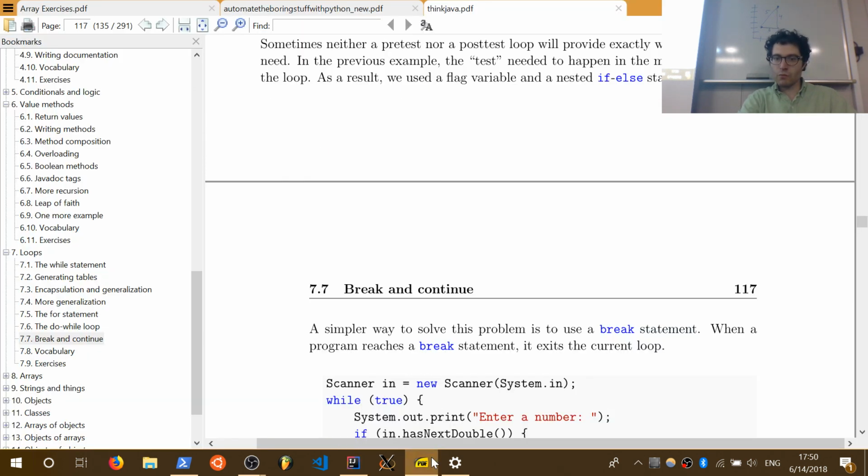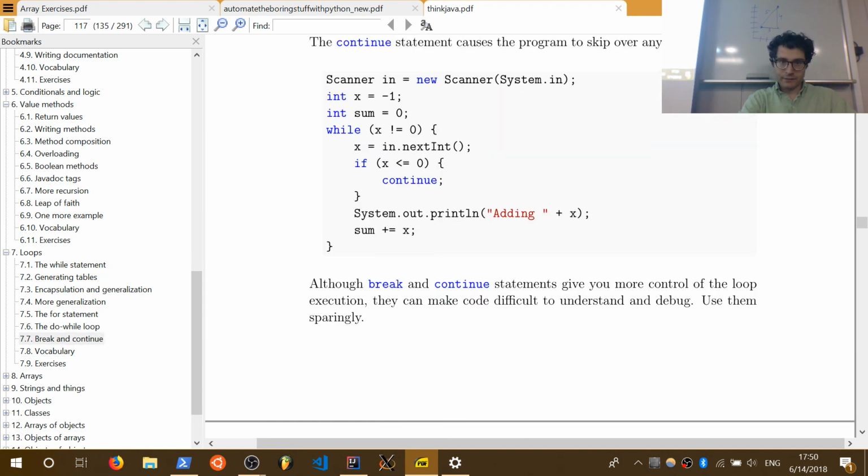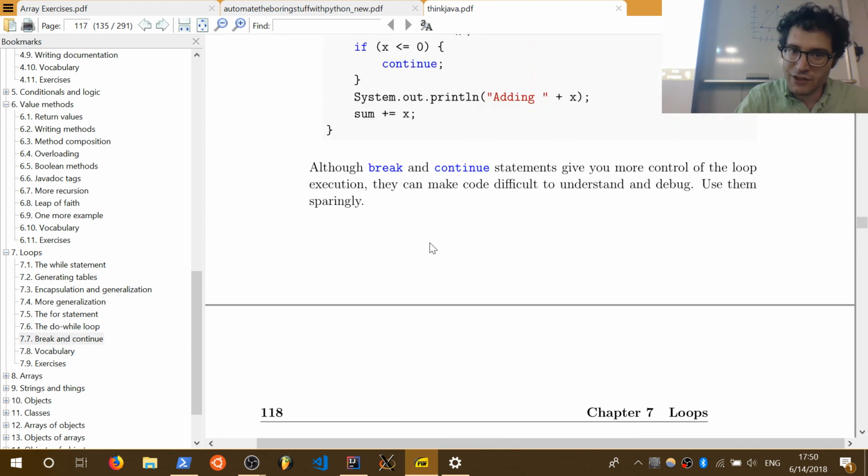The other keyword is continue. What it will do is continue on to the next iteration of the loop without stopping. It kills the current iteration of the loop. So it's like a mini break. It doesn't break out of the loop, it just continues on to the next iteration. I rarely use it, so I'm not really going to go over it too much more. But they exist. And as it mentions over here, break and continue are much more powerful, but they make your code difficult to debug.